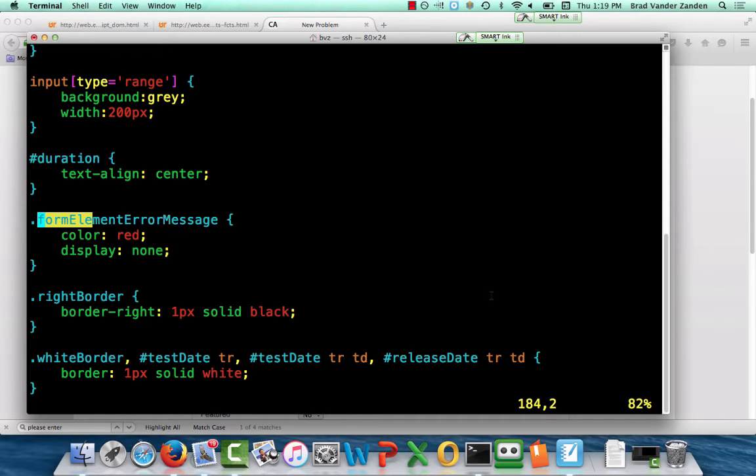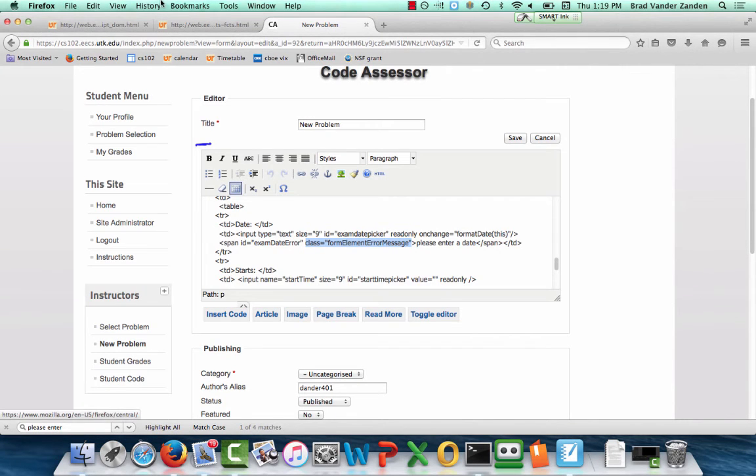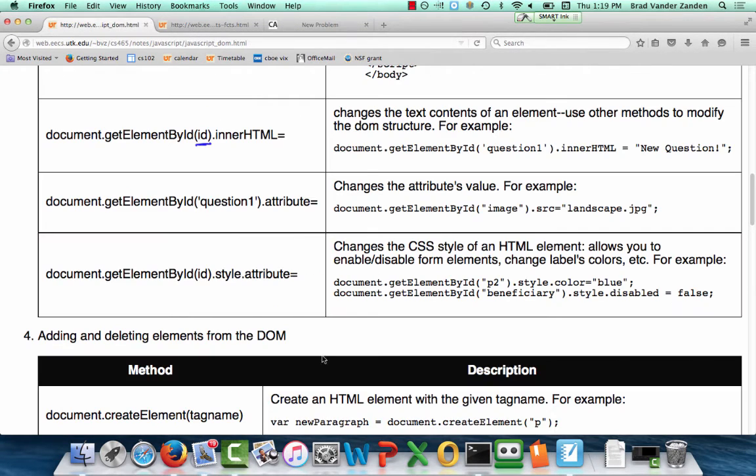Now, when I want to make it visible, I change this display attribute so that it has a visible value, and now the content appears. So going back to here, that's another attribute that you can change in the style, the display attribute, and that can control the visibility of something.